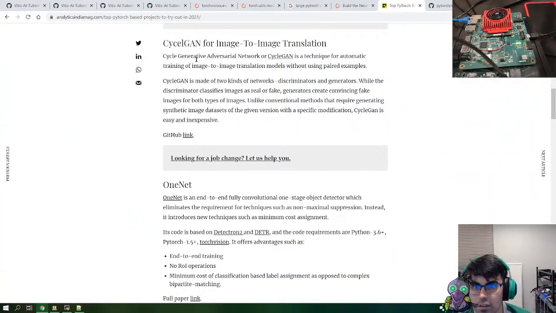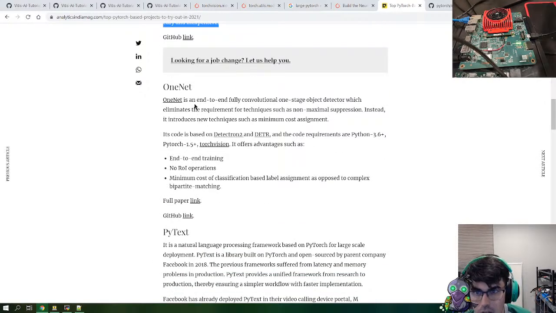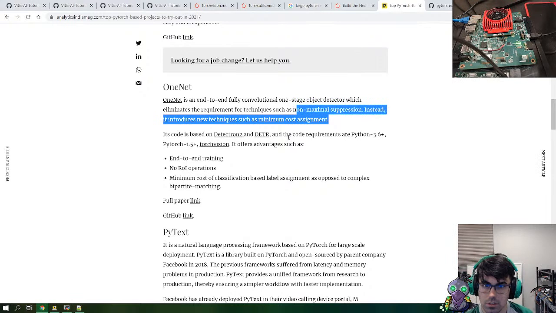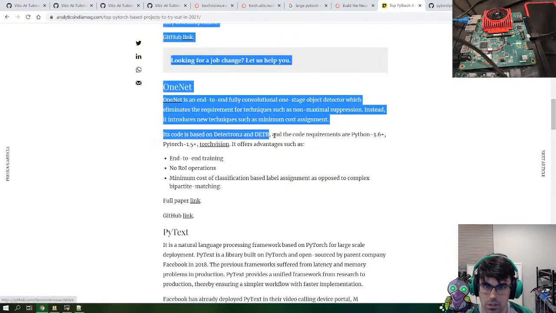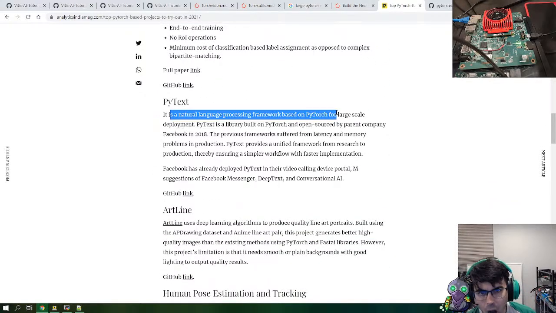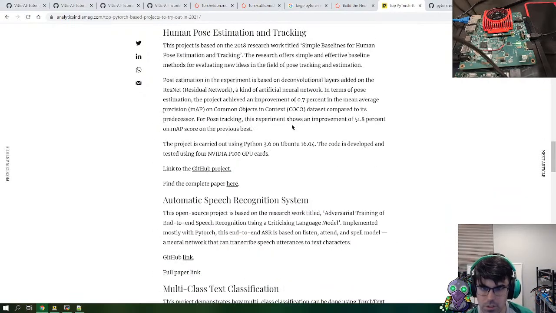We got a fully convolutional object detector, which eliminates recurrence detection. Yeah, this is some good things.